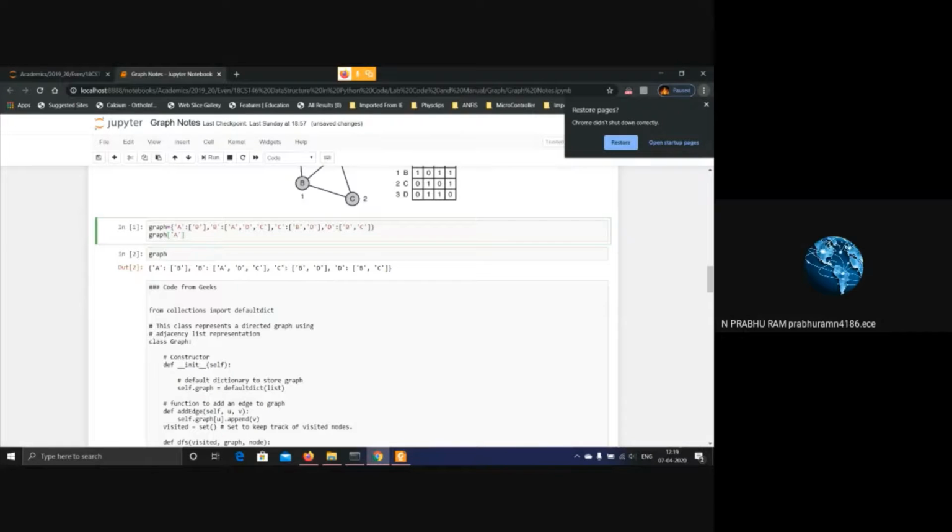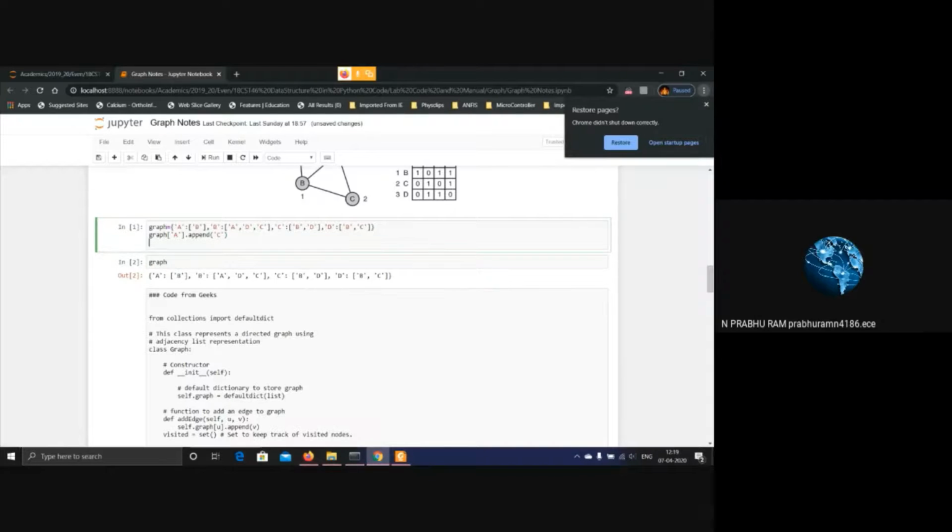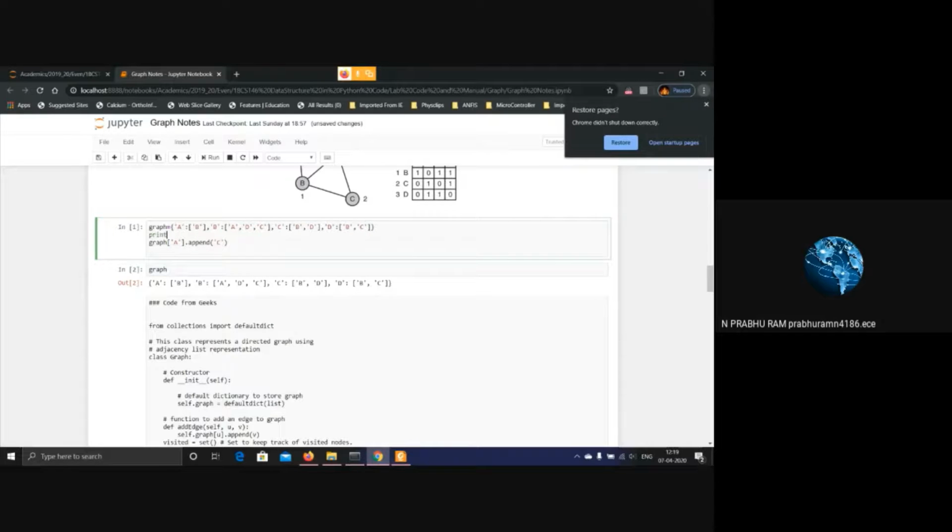If I want to append to the list another edge, suppose A has an edge with C. So now the vertex A previously had only B as an edge, and now it has C also, B and C. Let me print here.